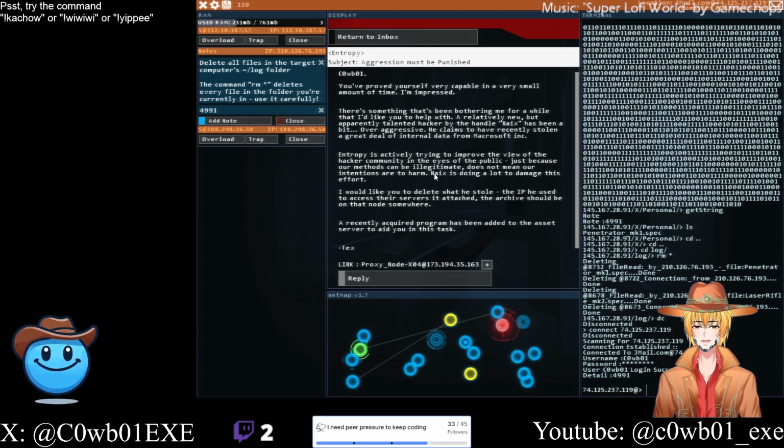Just because our methods can be illegitimate does not mean our intentions are to harm. Makes is doing a lot of damage to this effort. I would like you to delete what he stole. The IP he used to access their servers is attached, and the archive should be on the node somewhere. A recently acquired program has been added to the asset server to aid you in this task.